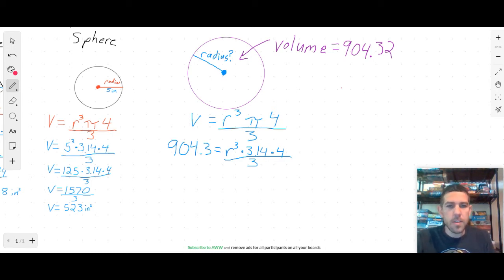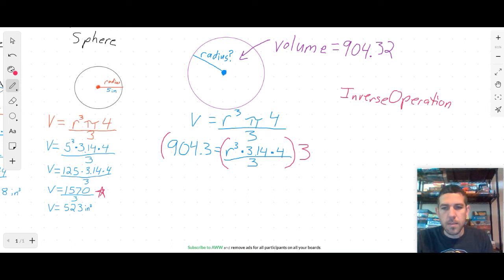Remember, when doing inverse operation, you want to kind of work the problem backwards. And if we look down here, the last thing we did was divide by 3. So the first thing we'll do is the opposite of divide by 3, which is multiply by 3. So I'm actually going to multiply both sides of this problem by 3. The inverse operation is going to be multiply by 3. Because if I multiply the right-hand side of the problem by 3, it will eliminate that divide by 3 step.